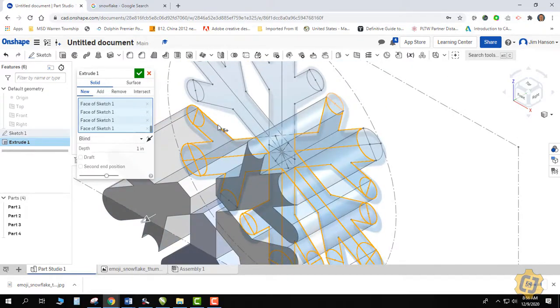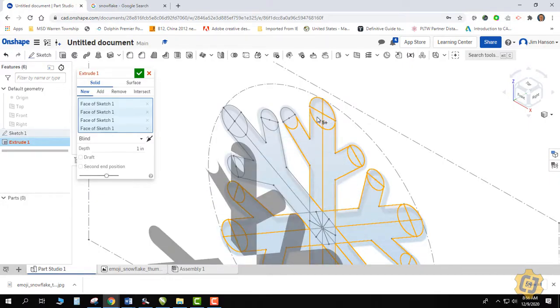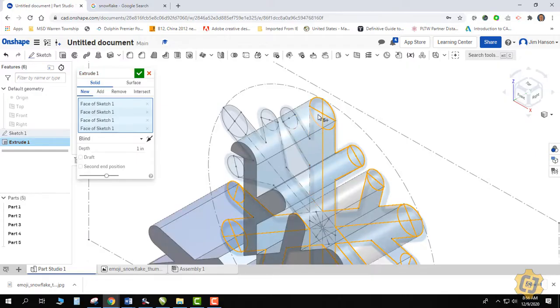I should be able to just go ahead and click on the sketch over there, but I may have too many independent regions. So you may want to do some trimming on the original one before you mirror it and before you circular pattern it so that you don't have so many individual shapes.